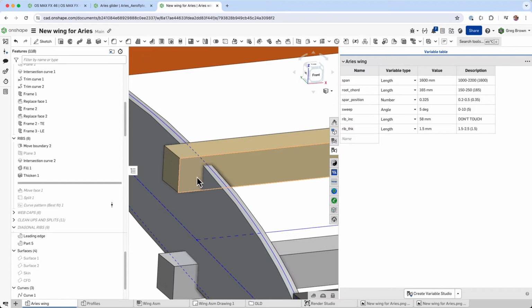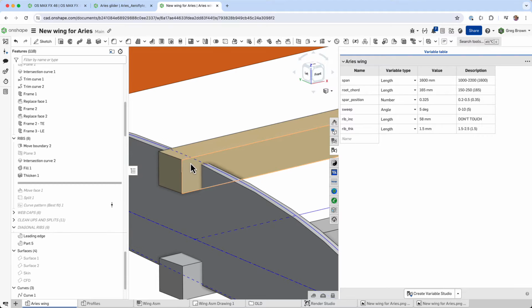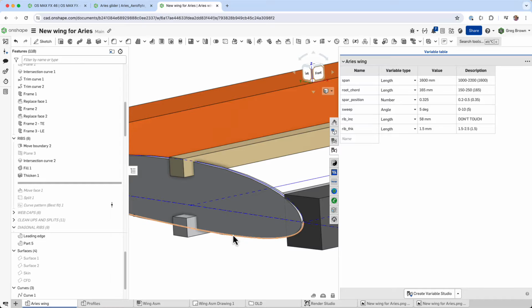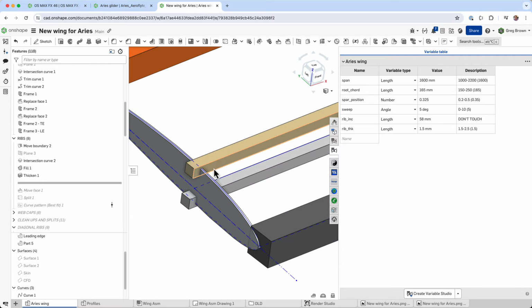You can see how I've overbuilt. I've deliberately built through the upper spar and the lower spar. We're going to do a lot of Booleans later on, as you can probably imagine. Probably my third favorite feature in all of Onshape is that. That's an absolute guess. But I really do like the Boolean, especially when it comes to adding offsets at the same time.